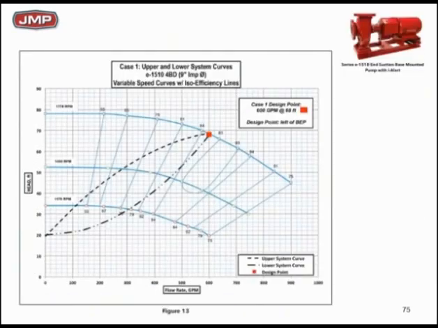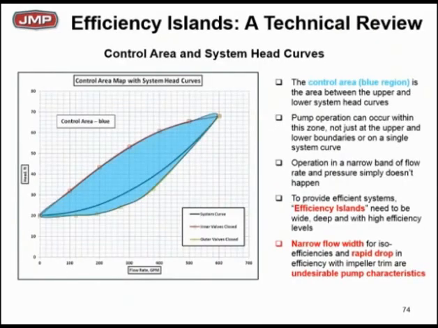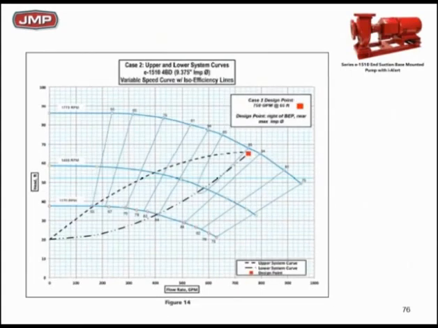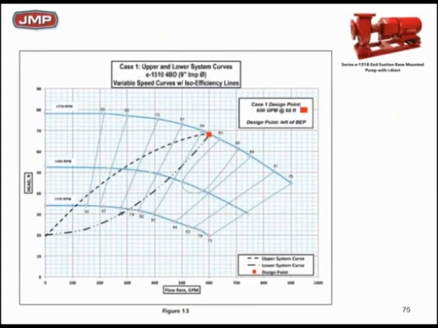So let's take that and put it on a pump curve. All I've done right now is take my control area and pop it onto a pump curve. You see it's picked at BEP, about 600 GPM, slightly to the left of BEP. BEP is 85 points. I can also take the same control area and put it slightly to the right of BEP versus slightly to the left of BEP.